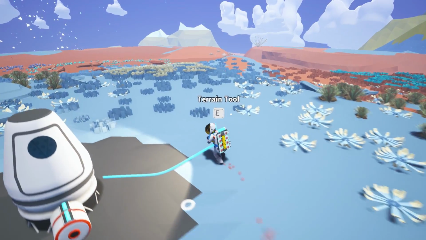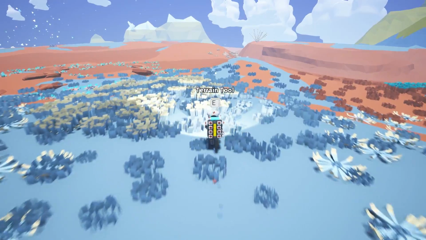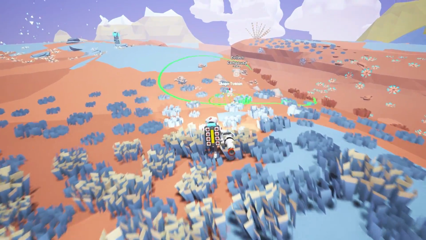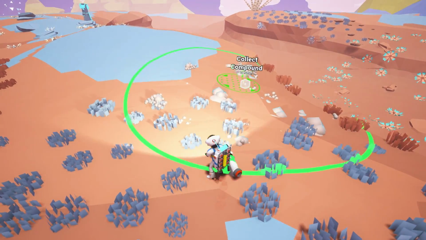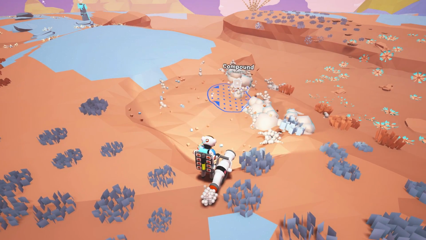So I'm seeing one of the things we really need is compound, and I see that in the distance back here. So I'm just going to kind of sprint over here really quick. Pull out our terrain tool. Now this terrain tool lowers the terrain. It also picks up elements. You can see it says collect compound. So I'm just going to scoop all this stuff up.